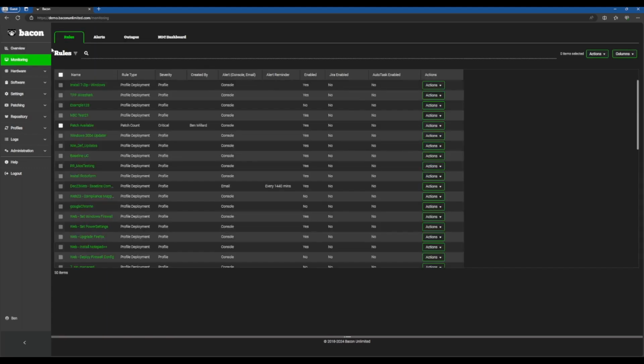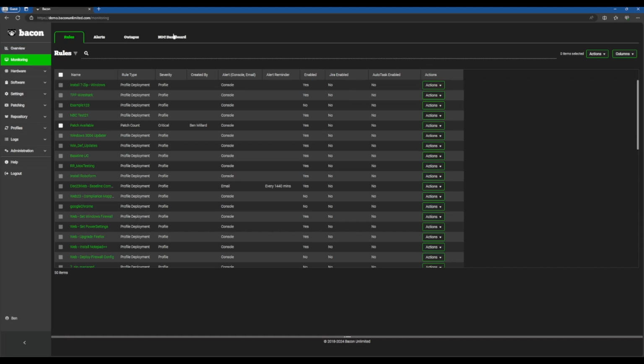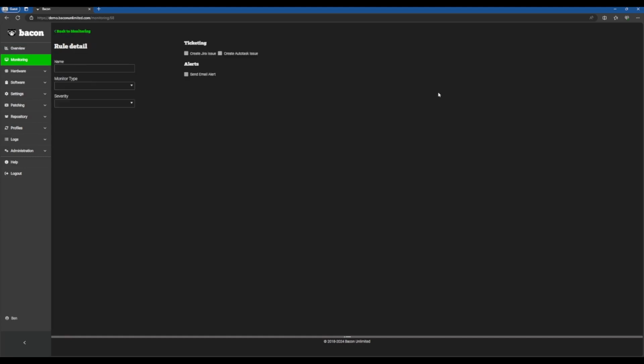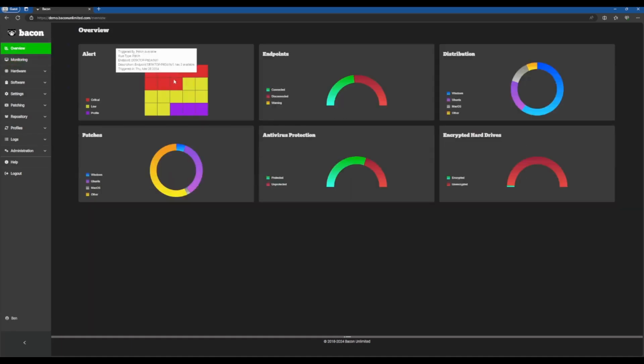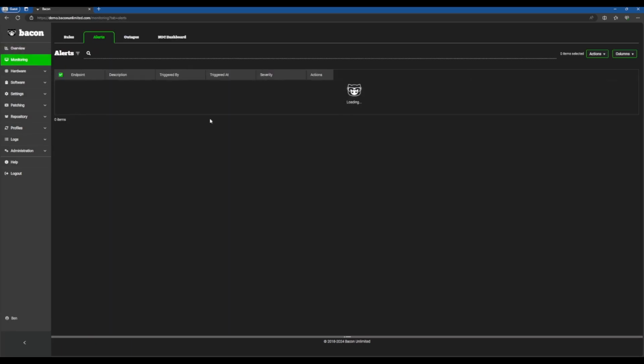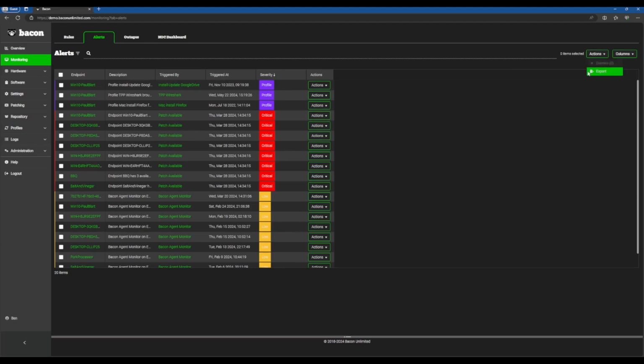If we go to monitoring, these are where those rules from the alert tab are stored. So these rules are what trigger the alerts. So if you create a rule here, you can view this one here. There's a few settings there. If you go to alerts, these are left over from the alert trigger. So if you go here, you can sort by severity, you can sort by anything you want. It gives you some information. You can dismiss alerts, or you can export these to an Excel spreadsheet.